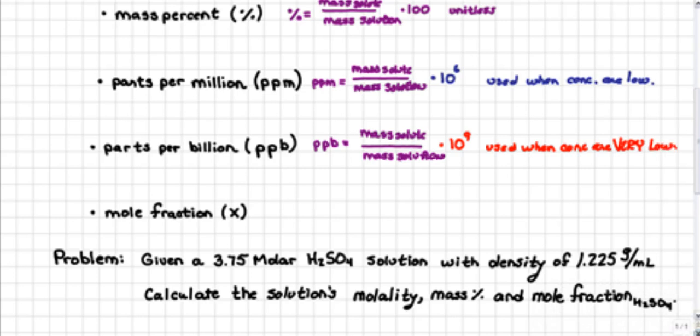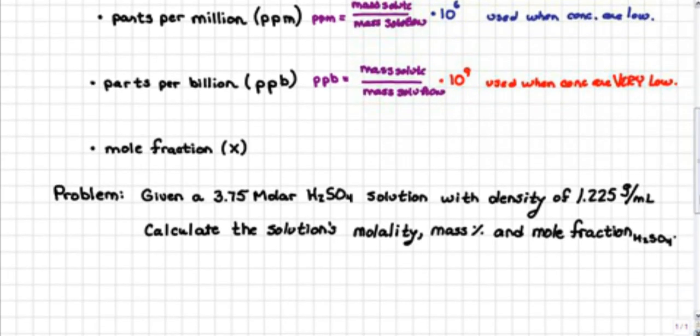Often you'll see part per million and part per billion concentration units used in reference to drinking water, where the levels of calcium, magnesium, lead, and other trace elements have to be monitored very carefully, and where very small amounts of these dissolved solutes can make a significant difference, especially in terms of health risk. Parts per million, parts per billion, and mass percent, all basically the same recipe with different multipliers.